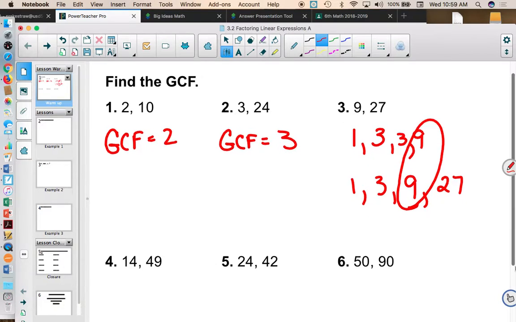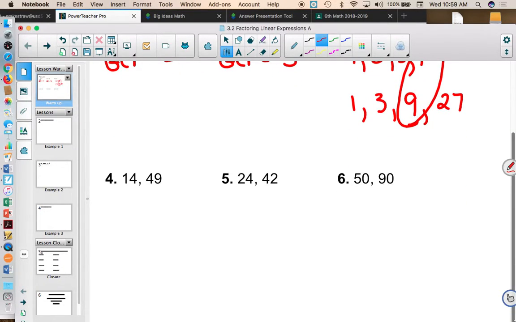Like I said, this is review. You should be able to do these. Okay, so I could list them. What's another tool I could use instead of listing them? Like 14 and 49. So I don't want to make the list. Maybe I want to try something different. Michaela? You find all the ones in the lowest one, and then find the common factors of the lowest number, such as 14, and then you take the higher number and divide them by that. No, I wouldn't do that. I wouldn't do that at all. What would I do?